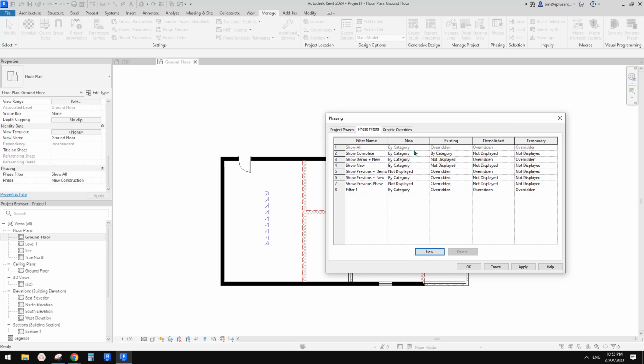Then for new, if you don't want to show new, set it to not displayed, and existing not displayed, demolition not displayed, and only the temporary. If you use overridden, it will always show this pattern, and if you use by category, it means it will show the original color.